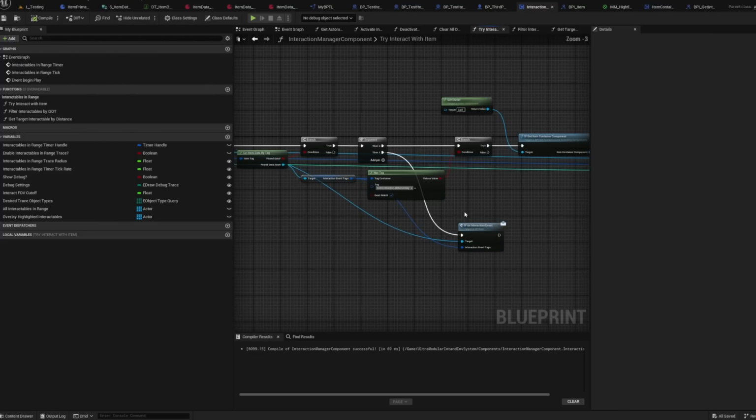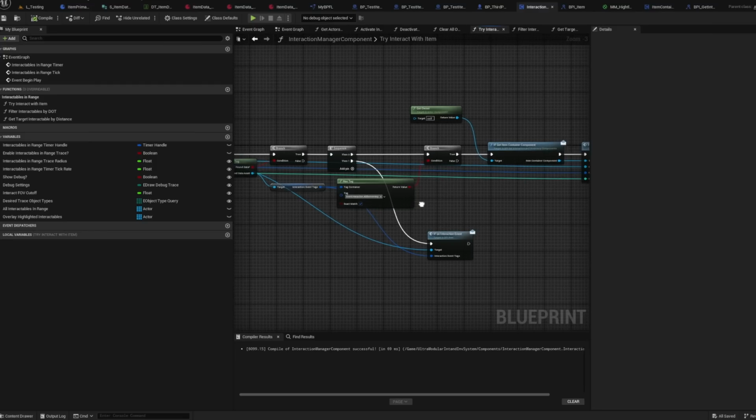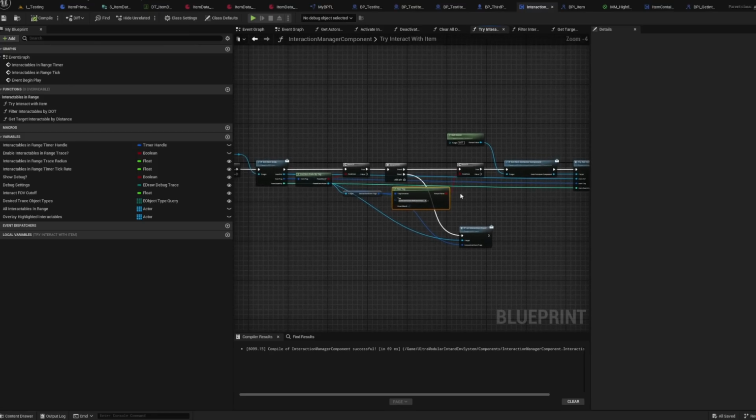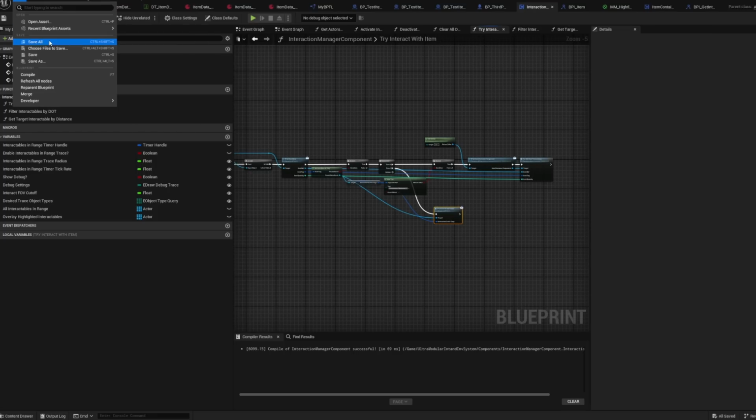So you can keep it like this. Typically you could just check if this event tag has the destroy interaction and destroy the actor from the manager. But there's going to be situations in which we just want to call an event on the target interactable. So this is a good way to do that, or at least set up the functionality to do both.